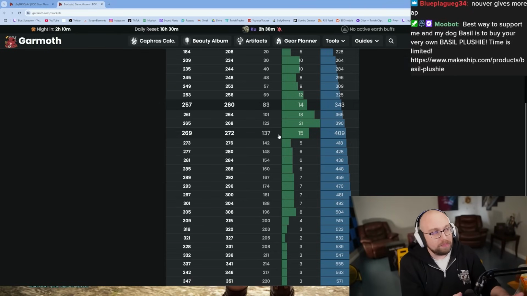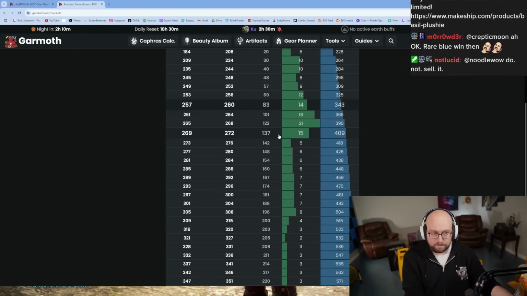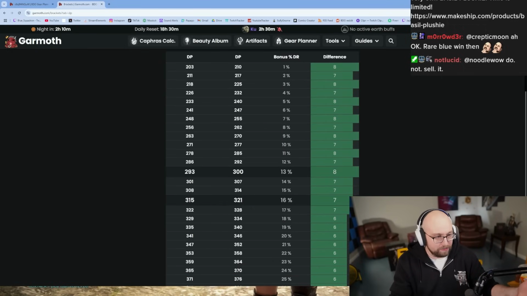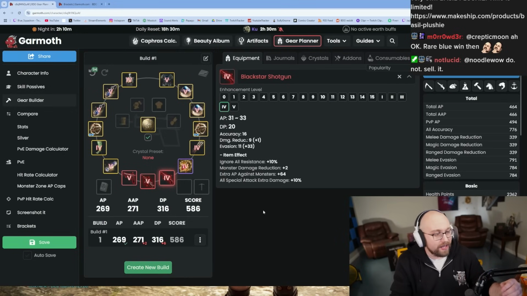And so part of what I'm doing when I'm manipulating your gear here and helping you progress is helping you hit these brackets, okay? DP also has brackets. Not gonna go into that right now. Actually, I could look, see DP. Oh, look, brackets. Yay! You notice the highest one is 401. Sweet, awesome. Okay, moving back over here.